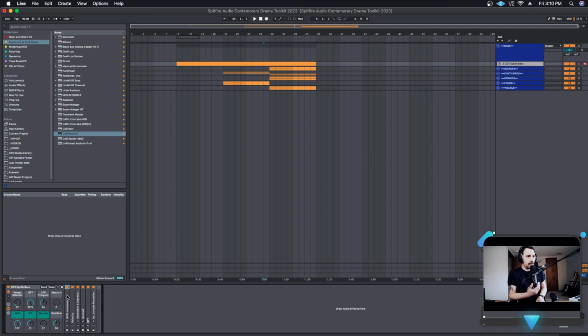If there are any Kontakt pros out there that know how to make it monophonic with Kontakt, if you could put a comment below with maybe a link to some resources on that, or write it out, or hit me up, and if a video is needed, we can do that. Because doing it in Kontakt would be awesome. But that was another thing that I would have liked to have seen, because it would have been fun to work with some glide settings maybe, or portamento or something like that, like a synth would have. But we don't have those options available to us. So I just added a Max for Live patch.